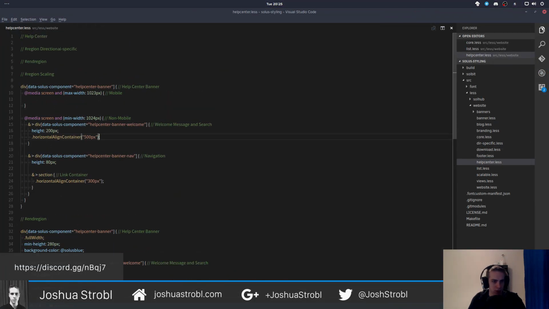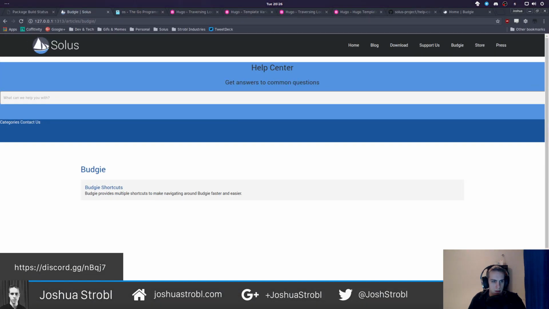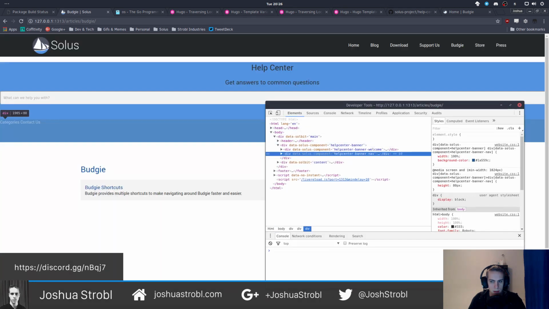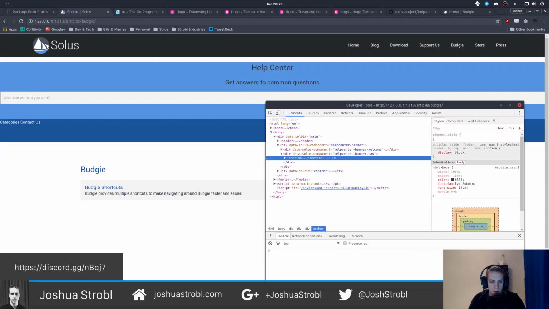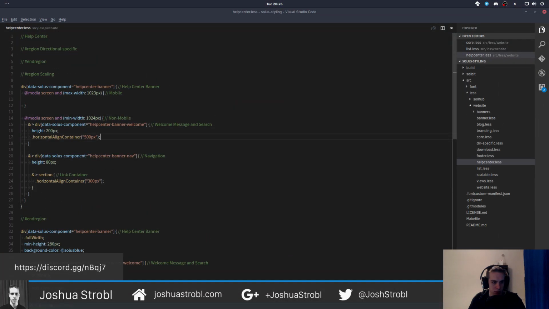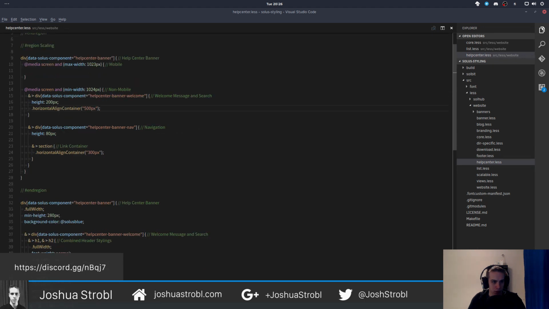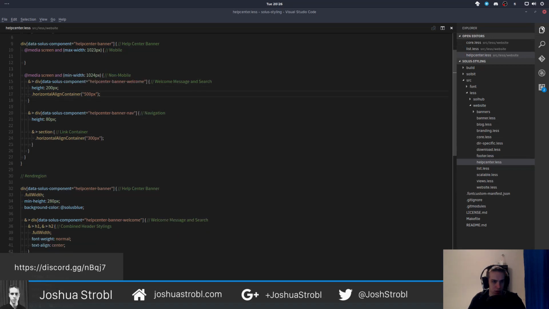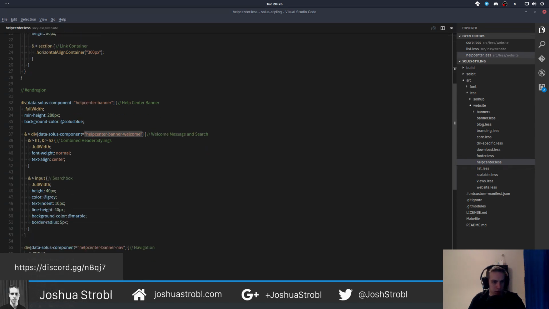Min width. Is the nav not doing it either? No. It's actually setting width as... Wait, it's this section. No. The scaling code, huh? So we do help center. Banner. Then welcome.